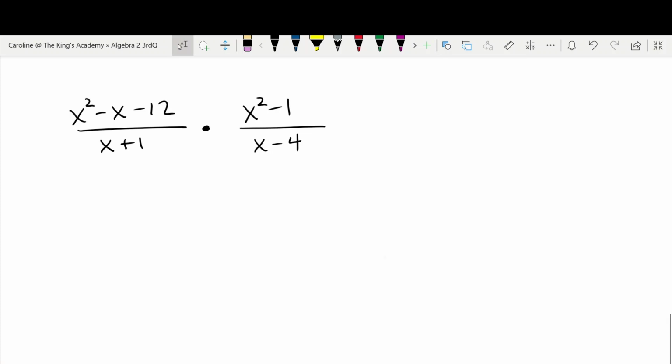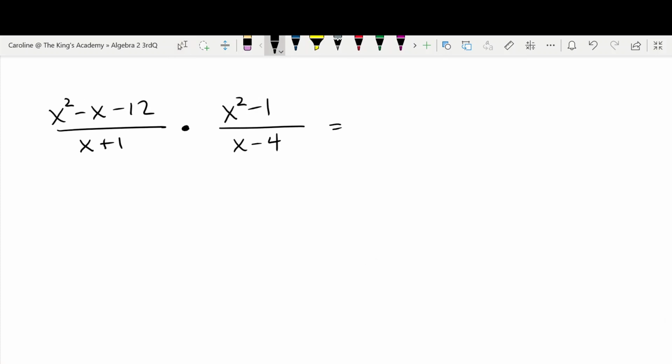Absolutely. You have to start by factoring. Okay, so in the first numerator, I'm thinking what two numbers multiply to negative 12 so that they add to negative 1? Okay, so x minus 4, x plus 3. In Algebra 1, we made the x, didn't we? And we would put the negative 12 at the top and the negative 1. It's fine, no shame in that. You can still make the x if you want to make it visual. The first denominator is already linear, so I'm just going to rewrite x plus 1.